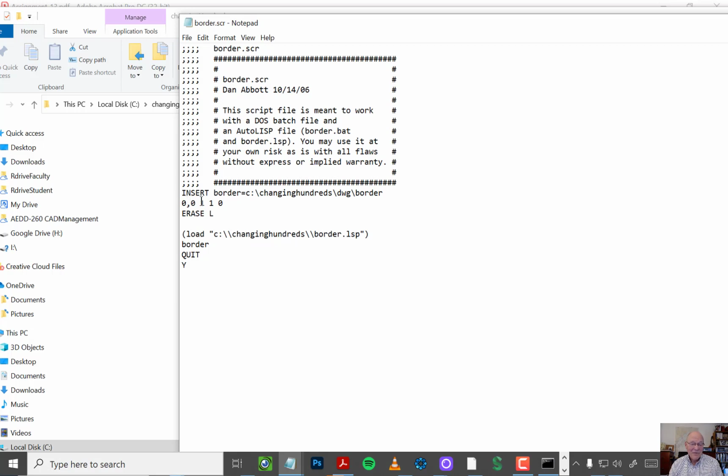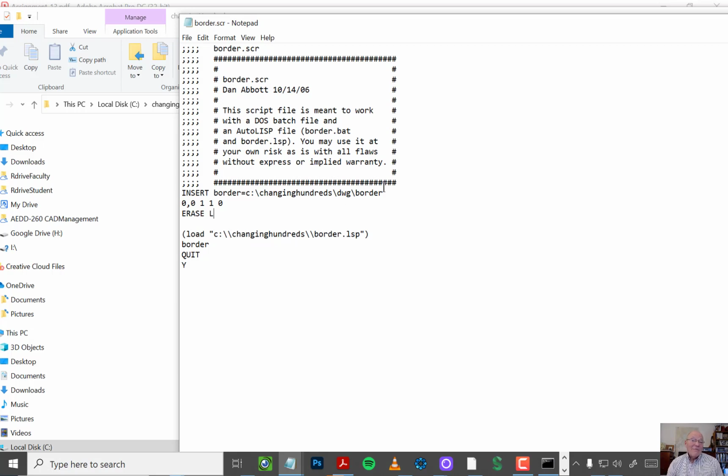Now this is a script, which means there's no way for me to actually wait for input from the operator. So what I'm doing here is inserting border equals that file right there, the drawing named border. It doesn't have to be the same name either, by the way. Probably I should have made them different names to clarify that. But again, that is the name of the existing block in the AutoCAD drawing, the existing title block. This is a drawing of the new title block. When this gets done with the insert command, the old border title block in that drawing will be redefined with whatever is in this drawing.